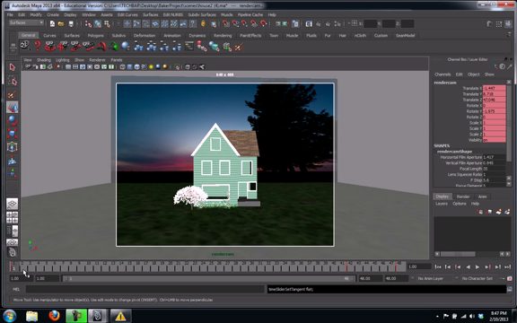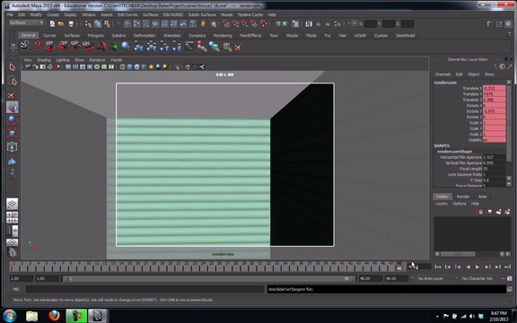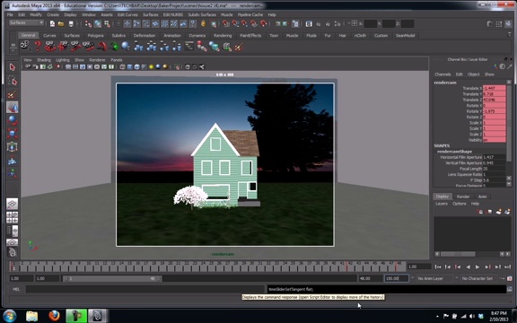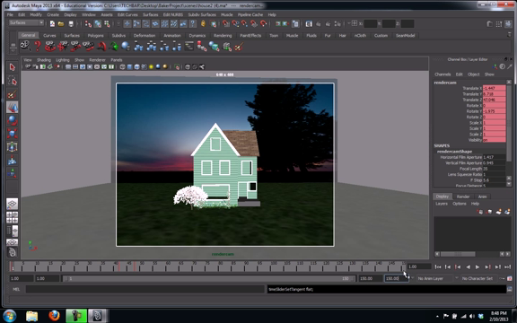The other thing, one more thing I just want to do real quickly, is that I have a 2-second camera move here. 2 seconds. You might want to make that longer. And if you want to do that, you can say, well, I can redo the animation, but that's no fun. I just want to change this, and what you want to do is extend your timeline. So I'm going to highlight this window, the timeline. Let's make it 150 frames here, and this is the time slider, and I can make that 150 frames too. This is the actual length of the scene, and this I can focus in on certain sections of the timeline in either direction.